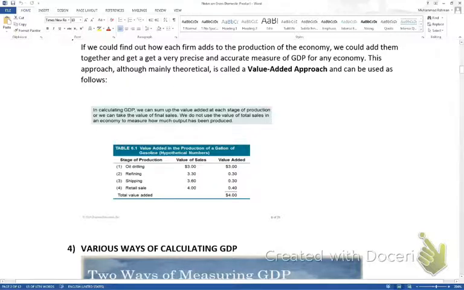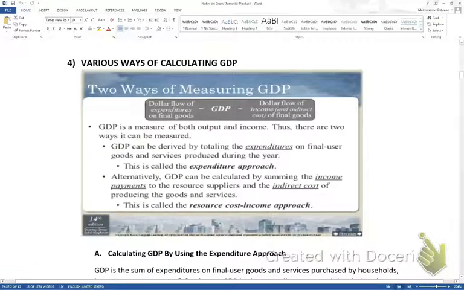So with that sort of a prelude to how we are going to calculate GDP, let us now switch our attention towards finding out the various ways of calculating GDP. Now, the idea of GDP is very fundamental, and it is a philosophical concept. If you look at the definition of GDP, you would realize that GDP is trying to give you an idea about how much economic activity is taking place. And from our previous chapters, we have learned that almost all economic activities can be explained by this so-called circular flow diagram, where you can see how firms and households interact, and how what is produced in the economy is being consumed or bought by various agents of the economy.